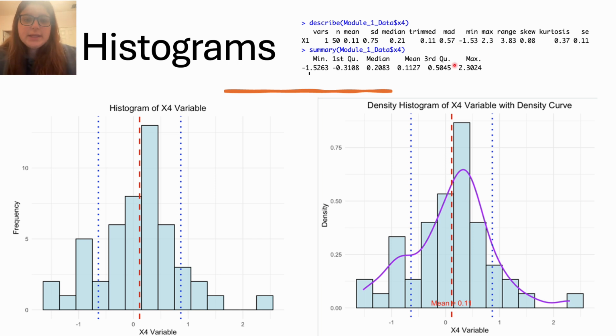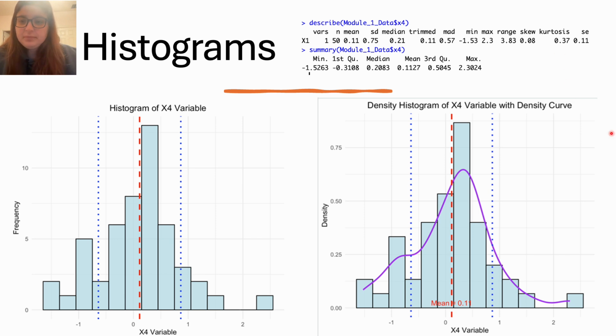Okay, next one is this min and max. It tells you the smallest and the largest data point, so the minimum and the maximum basically. And I think it helps you get a sense of where your data ranges from and where your data points fall. And then along those lines you have range. So between the minimum and the maximum, what is that range? And then you have skew and kurtosis.